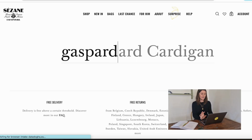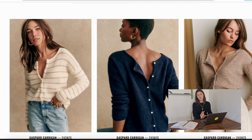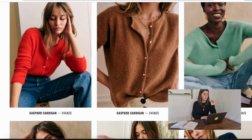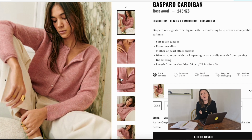Okay, my next item is one of those pieces that is just ubiquitous if you have watched any style YouTubers, especially any style YouTubers talking about French fashion and French style, but it is the Gaspard cardigan from Cézanne, and they have so many beautiful colorways, and this would definitely be on my wish list, and it possibly still is, but I have just purchased a secondhand one of these beautiful cardigans in the Dolores Umbridge pink colorway, and I actually have tried on one of these before, but I made the mistake of ordering a size small, where I probably would be more of an extra small in this cardigan, just for the fit that I personally am after.